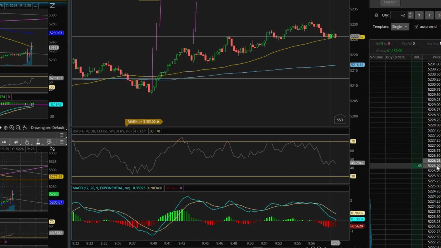Okay, I take it back. Now it's dropped back down and I could have gotten in again. All right, now we have an issue because now we've developed a little bit more of a drop. Haven't actually broken through that support yet. And if I had gotten in where my cursor is over here, I still wouldn't have made a profit, but I wouldn't have made a huge loss either.